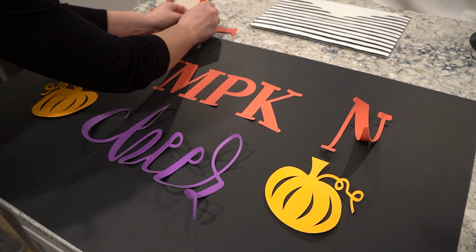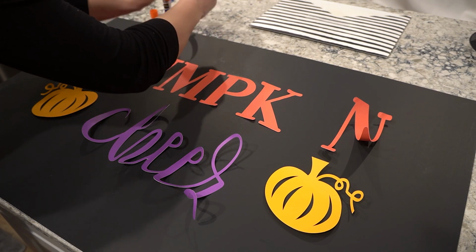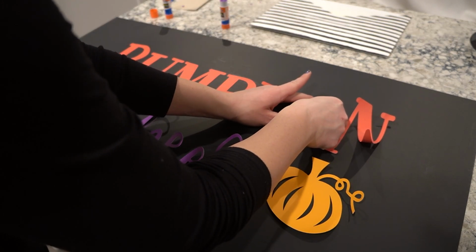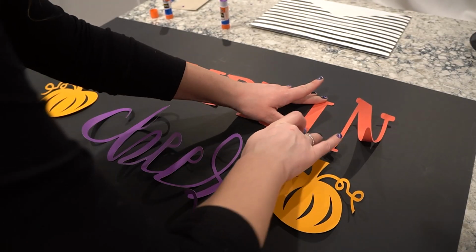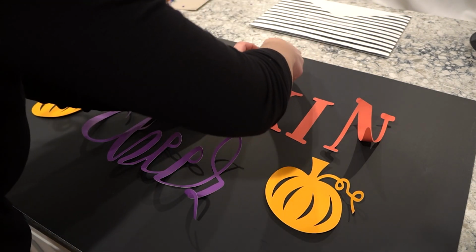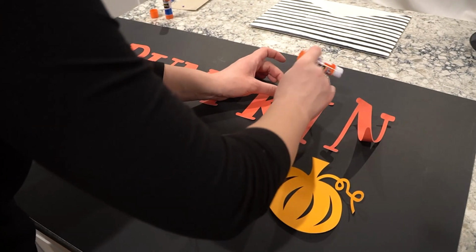And so here I am putting this sign together. Guys, don't let me fool you. I did not put a long clip of this, but this probably took me a good 30 to 40 minutes. I promise you these letters did not want to stick down, but I stuck to my guns and I did not change my mind. And I'm so glad I didn't, because it really turned out cute.